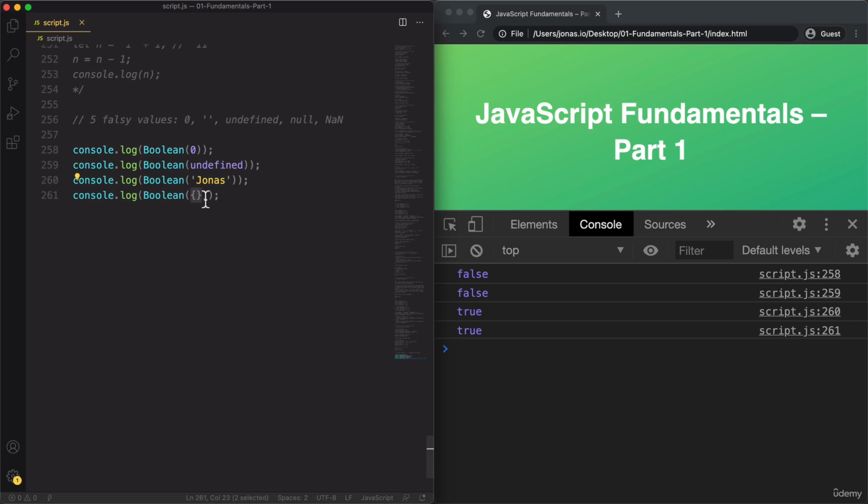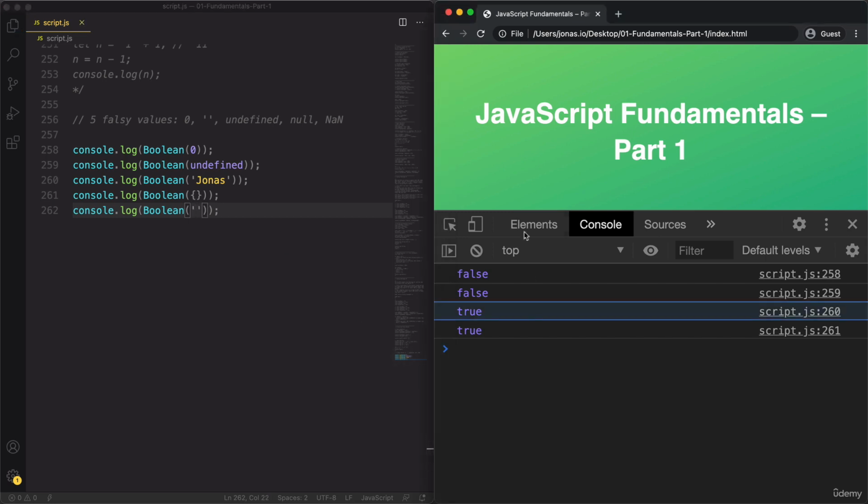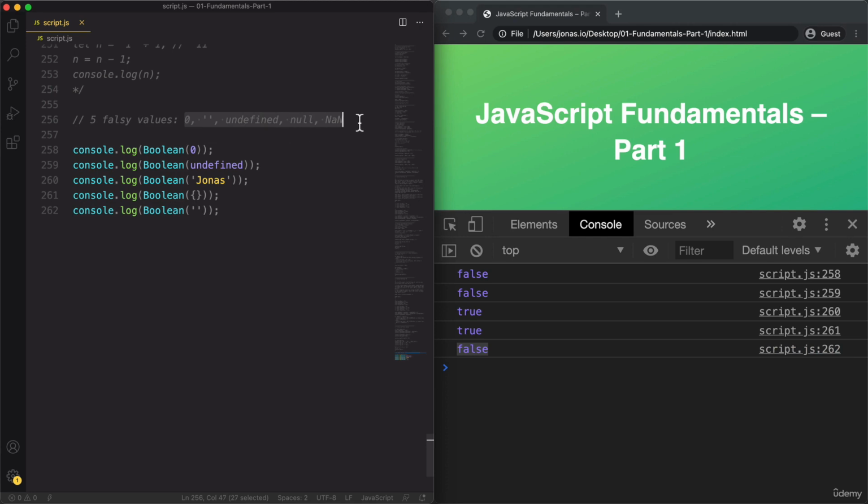It's also a truthy value. But if we tried to convert an empty string, well, I think then you can already know what the result will be. And it's going to be false. Again, because it's a falsy value, as we see up here in this list. So that's what truthy and falsy values are, and this is how we could convert them to booleans.